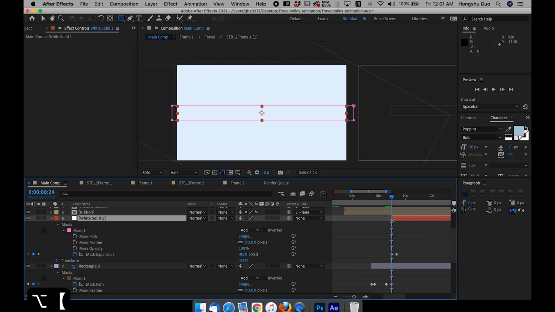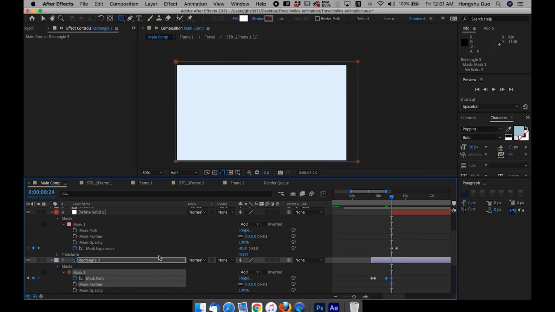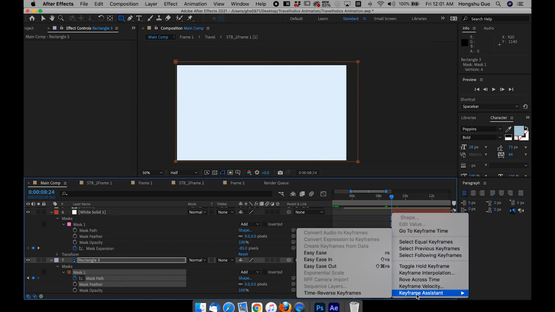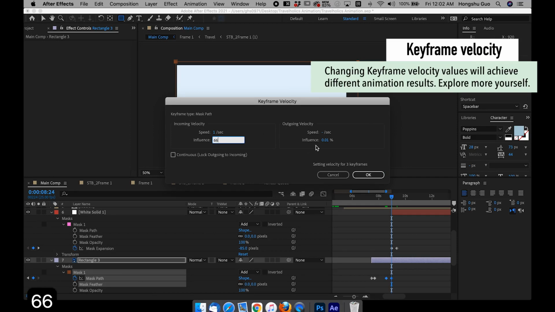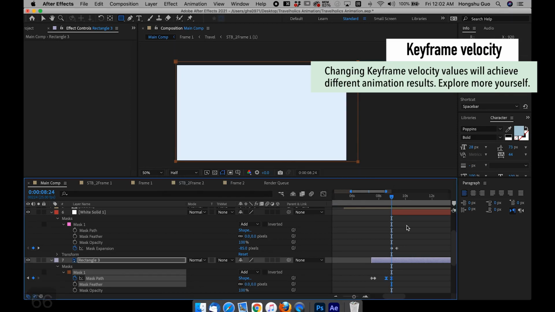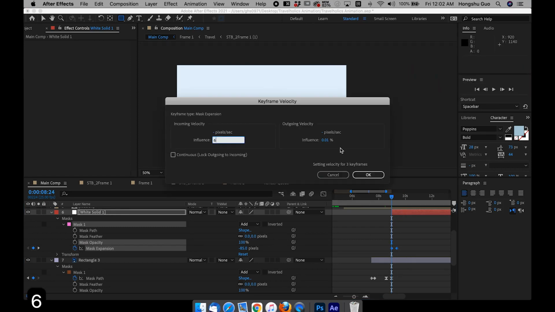Option left square bracket on Mac, or Alt left square bracket on PC, to cut the layer over there. And then I can select the 2 keyframes on the rectangle, right click, keyframe velocity, change it to 66%, and then change this one to 66 as well. Let's see what it looks like.